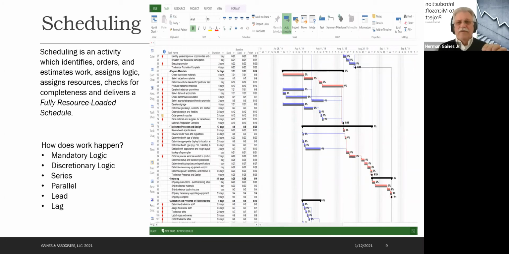Some work has to happen first A, then B. You cannot send an email that you haven't written yet. So it says, write email, send email. That's a mandatory logic. The order is first A, then B. There are no other ways to get it done. So it helps me understand what that looks like and to define my work according to a mandatory logic process.